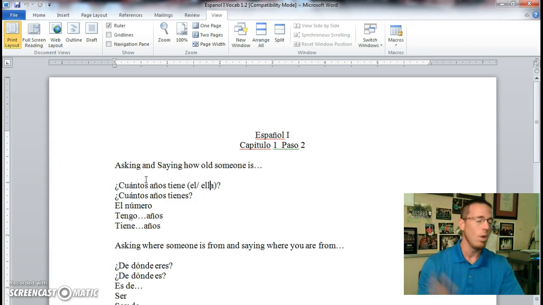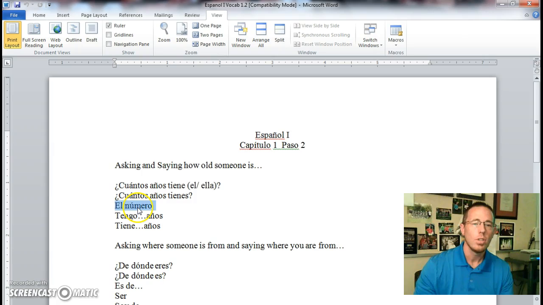This exists no matter what language you're learning, whether it be Latin or French or German or any Eastern languages as well. Big difference between general and literal translations. We have to sort of clean things up a little bit as we progress. So, not to get too bogged down, ¿Cuántos años tiene él? How old is he? ¿Cuántos años tiene ella? How old is she? ¿Cuántos años tienes? How old are you?